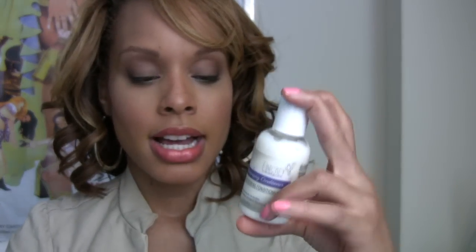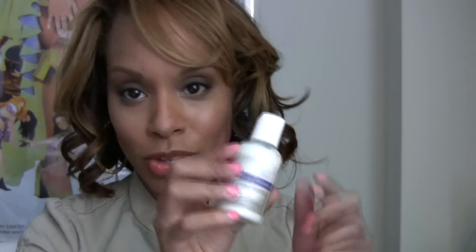Afterwards I followed up with the ultra moisturizing conditioner — the moisture restoring conditioner. I left it in for about five minutes. Because I color and relax my hair, a moisturizing conditioner is very important to help hydrate and nourish my hair. Lastly, I used Finicky's lightweight leave-in conditioner and just left that in.